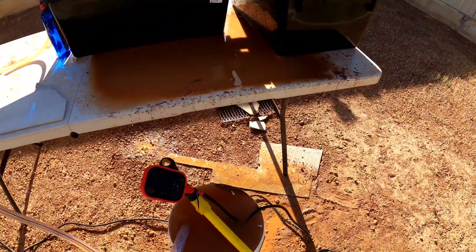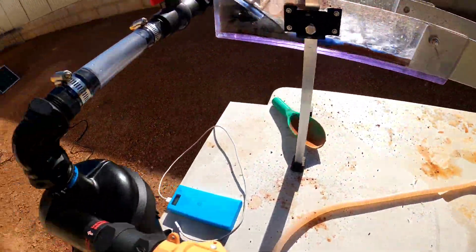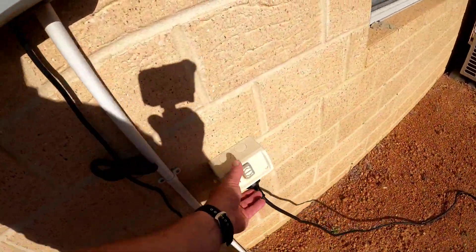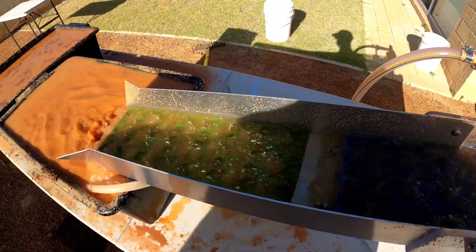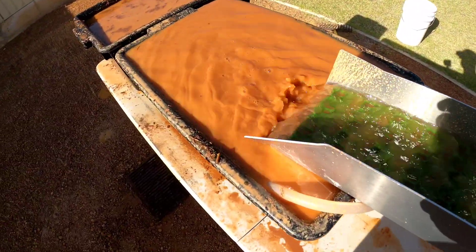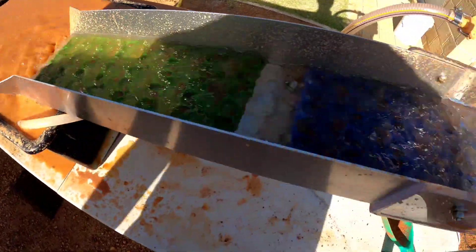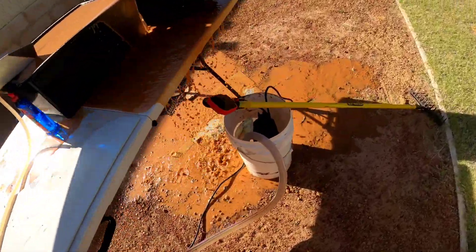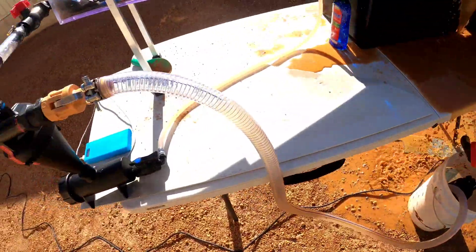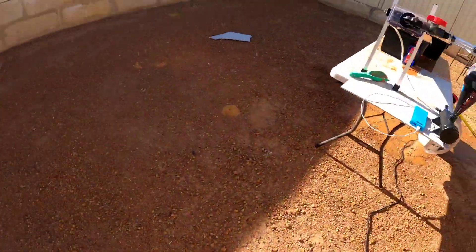Well that's the end of that process. I'll pull the pump out and run some fresh water through the sluice just to clear out the riffle box - or clean-up sluice rather. Cleans that up nice straight away. The table's nearly collapsing under the weight of this setup that I've got now, with those containers as full as they are. So just as well I've finished, otherwise all this will be going on the ground. It's pretty nasty. I'll shut it down now and we'll clean out the mats.